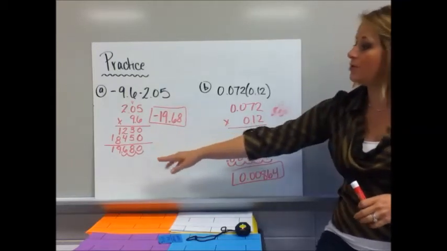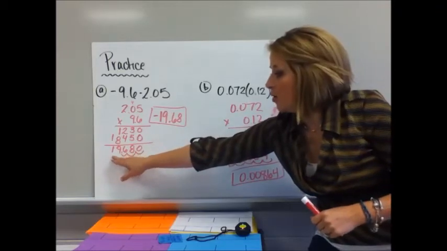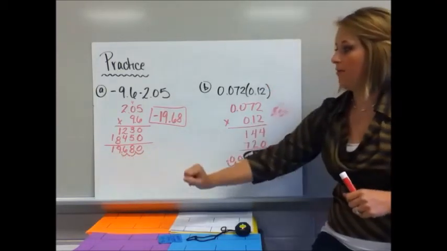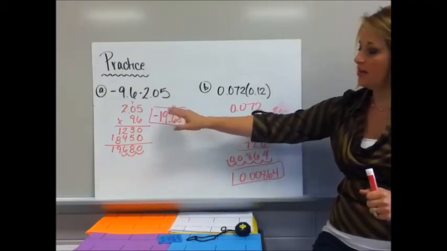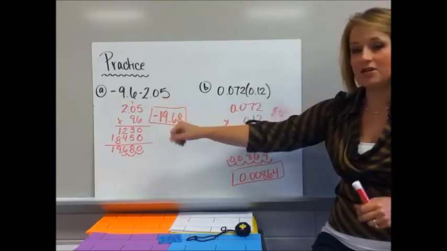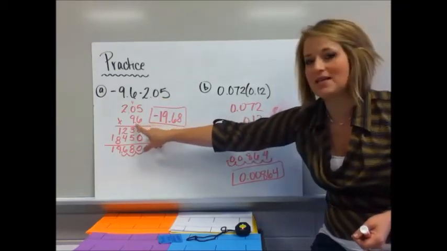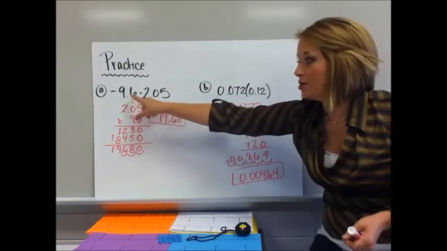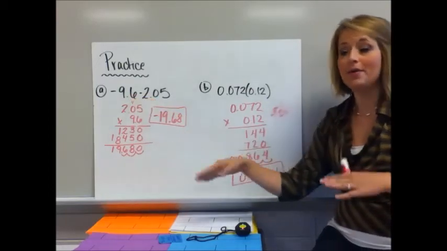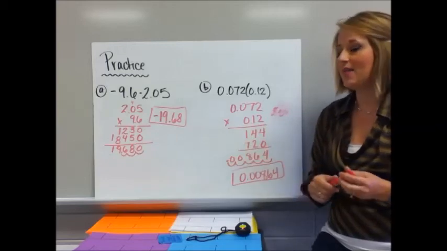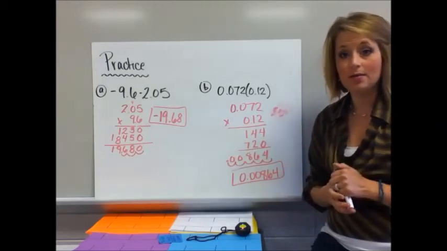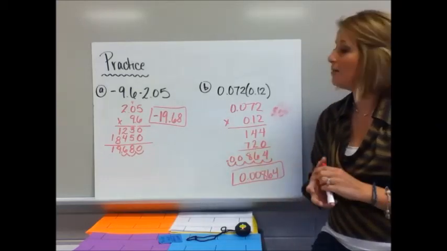I multiplied ignoring the decimal and with practice A I got 1, 9, 6, 8, 0. I counted the numbers in, I'm sorry, the decimal places in my factors and if you noticed how I worked it out on the video, I had forgot to put that decimal there and so I had to double check up here that I had copied the problem correctly which I hadn't and I added that decimal in. That's another common mistake is you write down the problem wrong.